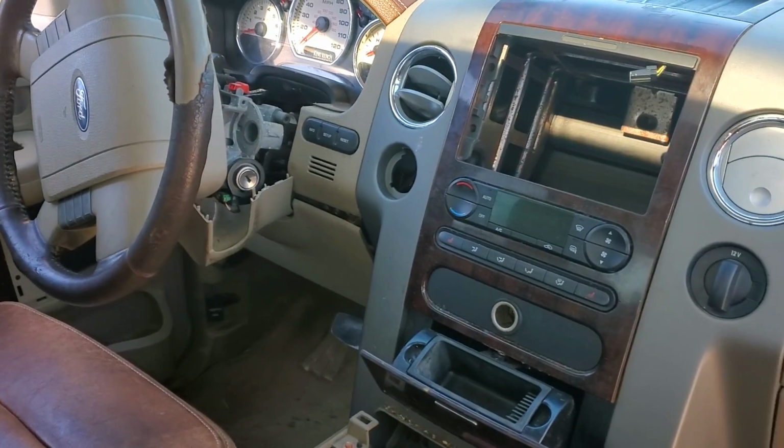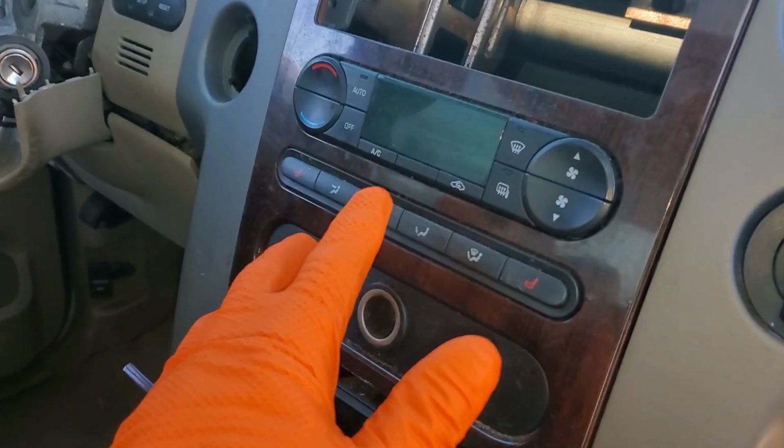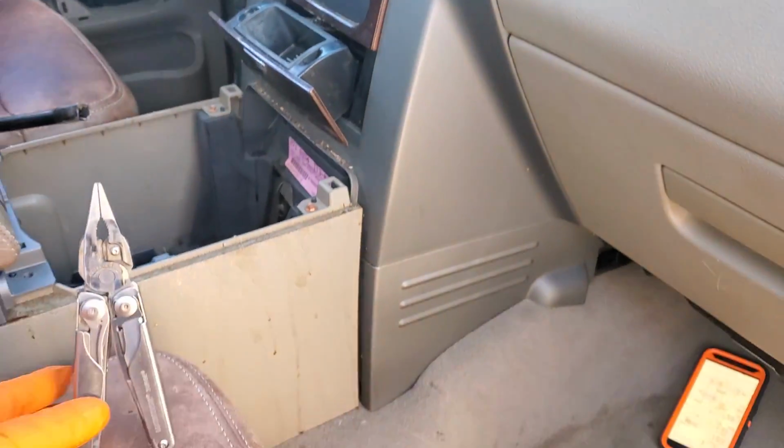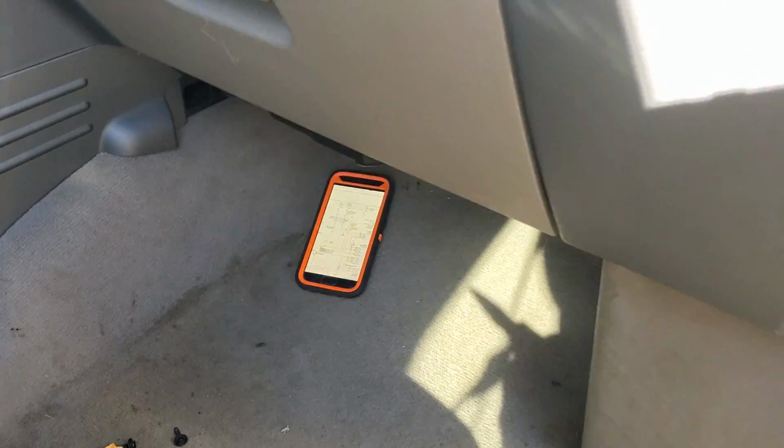What's going on, fellas? I've got a 2007 F150 here, and I'm going to use this truck to point out to you the location of a few important fuses and the relay for the operation of the AC compressor. So we're going to head down here, central junction box.